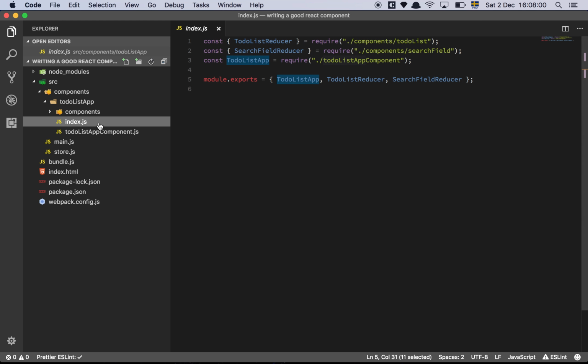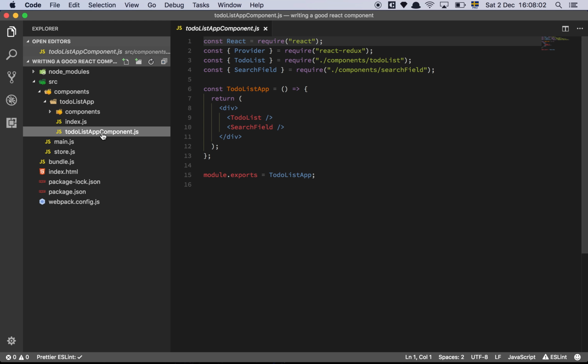Anywho, so this is my entry point, and now let's look at the components themselves. It's super simple. You include a provider and React, of course, and then I import the to-do list and the search field. And then I just wrap those in a div, and here are my two components, and then I export it. Easy peasy. This is the top level component in my React application.